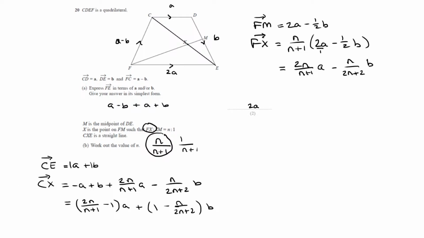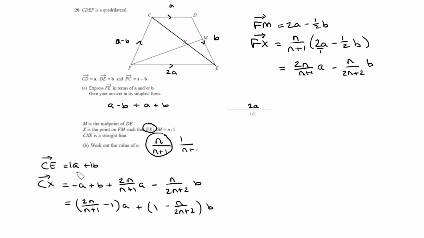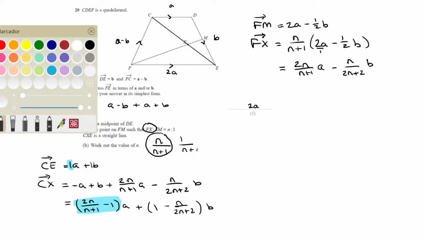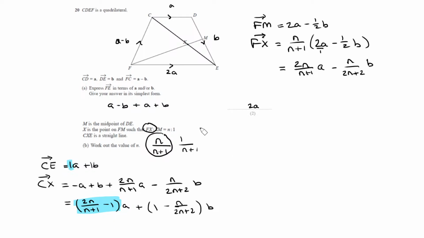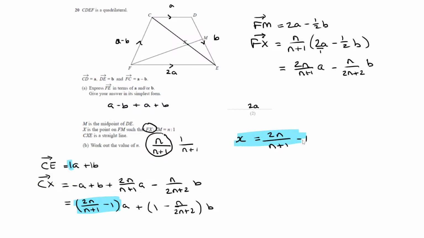Those are the coefficients. So now I'm going to create my simultaneous equations. A is 1 on one side of my equation. The other side is all this. Now I also need to bring back in my other scale. Do you remember how we used x? I'm going to use x again. You can use whatever letter. I always put the x on the side where it's easier, which is obviously the 1. So in this case, it's technically 1 times x, which is obviously just x. So the 1 is still there, but I just don't need to write it. It is equal to 2n over n plus 1 minus 1. That's the A1. Then you do the same for the B.